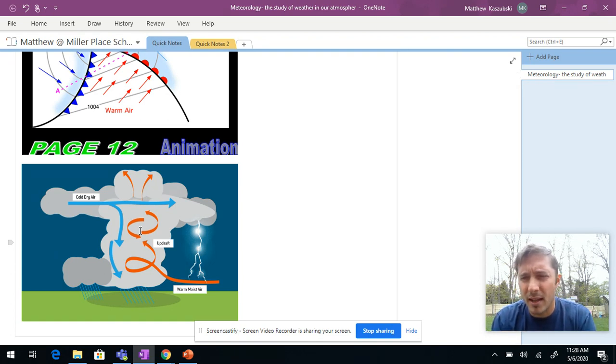We had a couple over the last 2 weeks. We even had hail 2 weeks ago, right? You don't really see too much hail on Long Island, but that's something associated with thunderstorms as well. You can have hail, right? We didn't have too crazy a hail, but hail can be pretty nasty. If you have some golf ball size or softball size hail, it can damage cars, damage structures, and things like that.